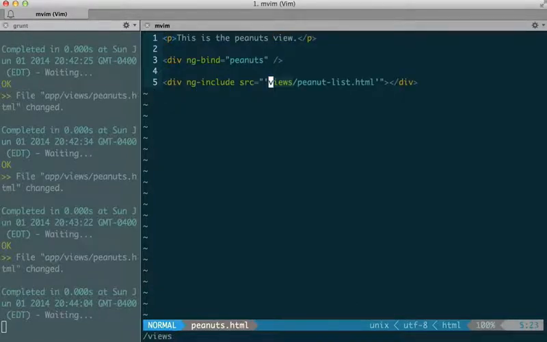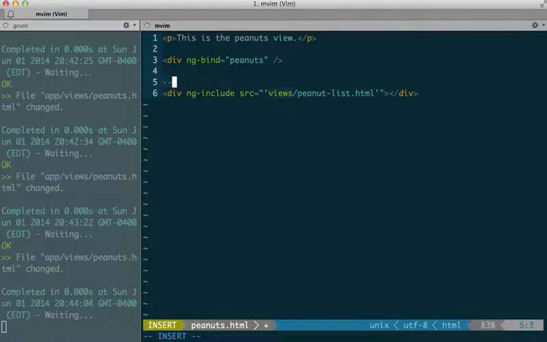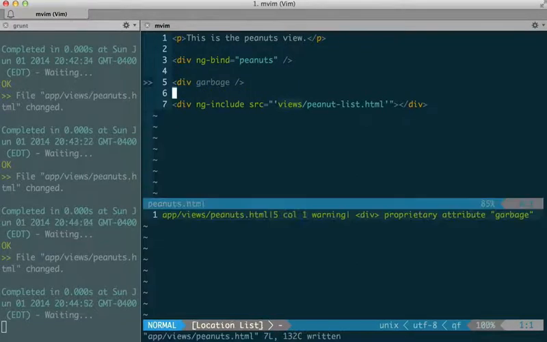And I can also GF with an ng included template. GF will take me there. So the awesome Syntastic plugin also supports tidy and can alert me when I've typed some nonsense HTML. So when I save here, it's going to tell me that that attribute is no good. Note that there's an ng bind in this template as well, but I get a pass for built-in Angular directives since that pattern is whitelisted to Syntastic by the Vim Angular plugin.